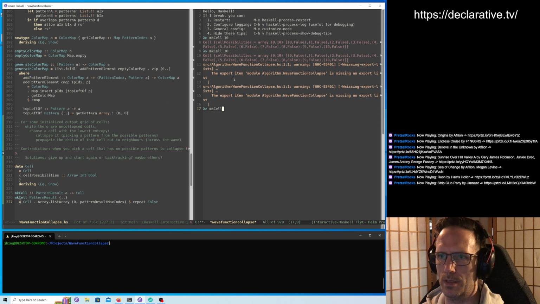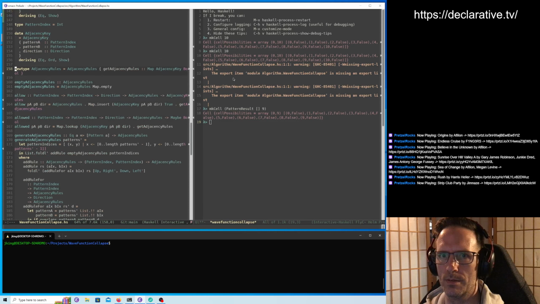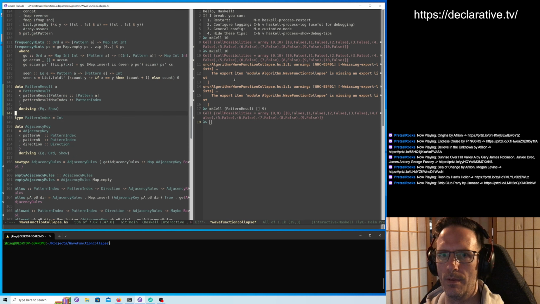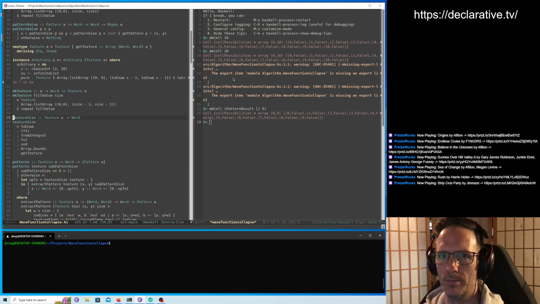Then we can go Excel and our pattern results, whatever. We're going to use this make cell constructor, but if I have a pattern result saying 9 as my max index, then we will get the correct cell generated based off of that. Okay, so to get a pattern result, you can get it from patterns.